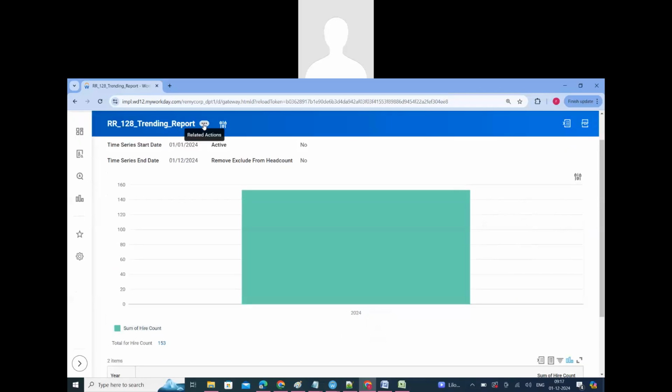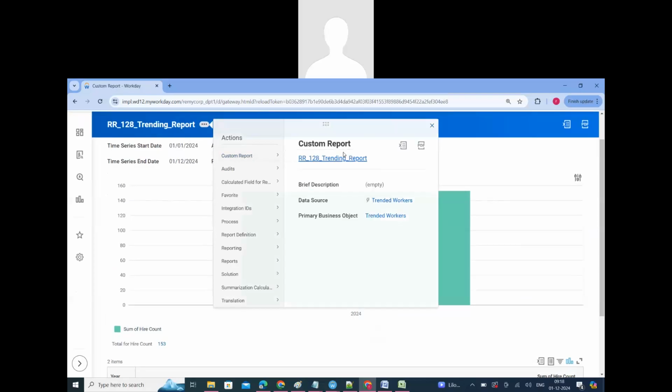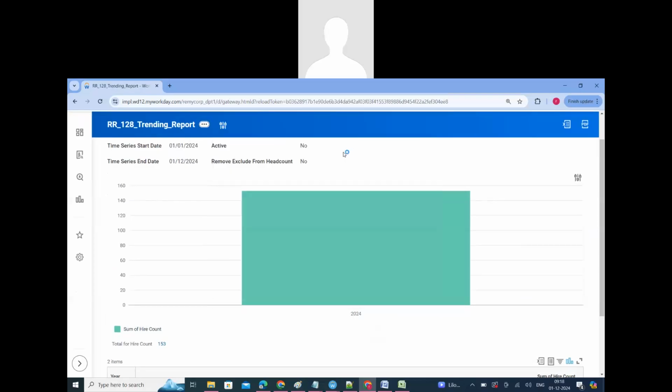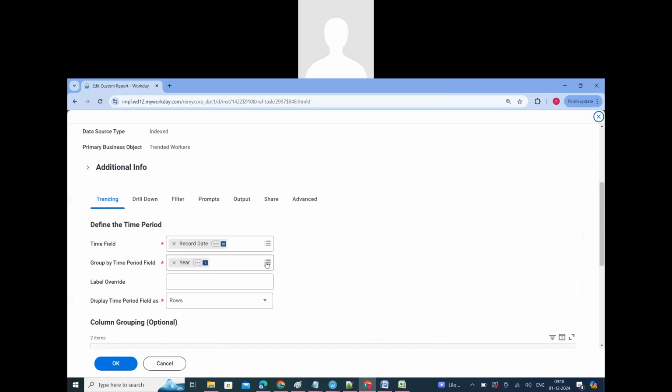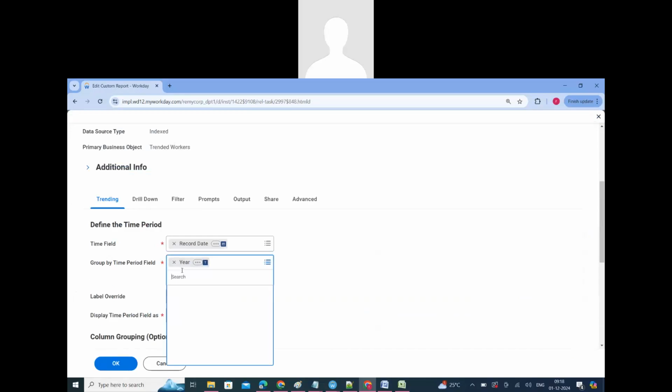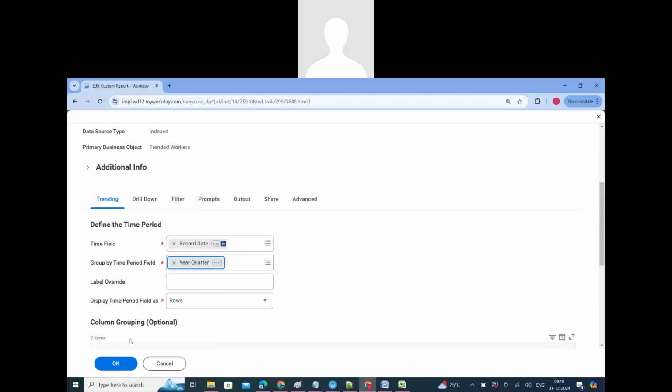In case I want to see quarterly, year hyphen quarter, how can I get it? Year hyphen quarter. You are grouping by year, right? Now, what are you looking for? Year hyphen quarter, or any specific time period? You can create that, no issue. Create the time period and select that option. But here it is already there now, year hyphen quarter, correct? For each quarter in the year, you can get how many people got hired.